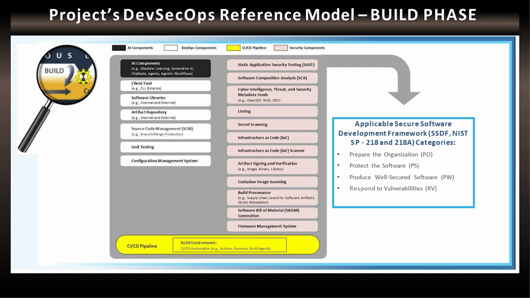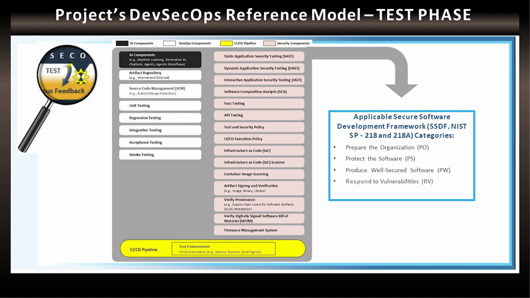Again, this is the build phase. And this slide shows all the components, activities that we're considering. This is the test phase. So same thing applies. All these activities and components that we're considering for this phase, we're going to demonstrate and map the outcomes to the groups and tasks in SSDF.